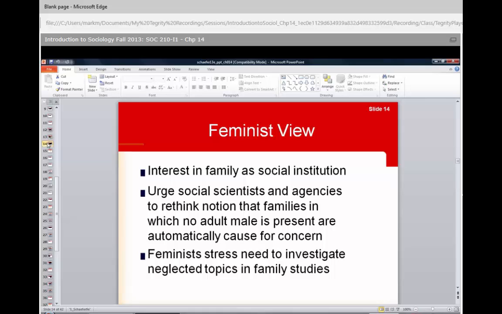And later in the chapter, we'll see that come up one more time. All right, now here is the feminist view, and that's really a kind of a sub-theory under the conflict, because our two sides that are opposing, or can be seen as opposing, would be based on gender here, so males and females. And one side wants to have an equal shot, and the other side kind of wants to keep their power. All right, now as this applies to the family, the feminist view would say there's lots of aspects of family life that operate to the disadvantage of women. They would say we need to study these things, and we somehow need to come up with a solution to where inequality would not be perpetuated through something as pervasive and necessary as the family.